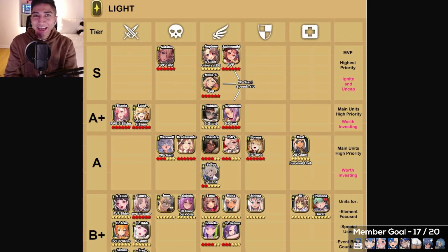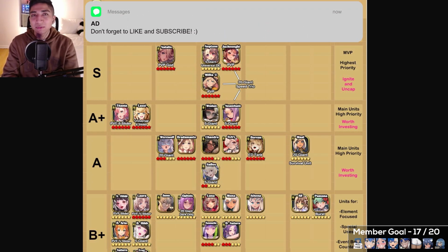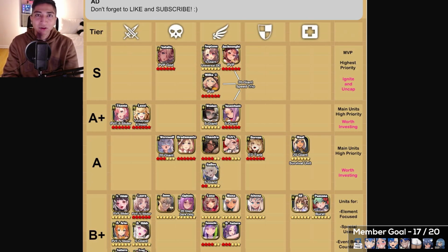Underneath here we do have the A+ tier, in which we do get started with some light type attackers. We do have Titania here, the PvE 6-hit slider. Of course she is highly prioritized in the Ragnarok side of Destiny Child, but is also very flexible to the World Boss Trial, so make sure to use it there if you do happen to have her invested into. Of course it's recommended to ignite this character, as she's a very strong light type raid hitter.